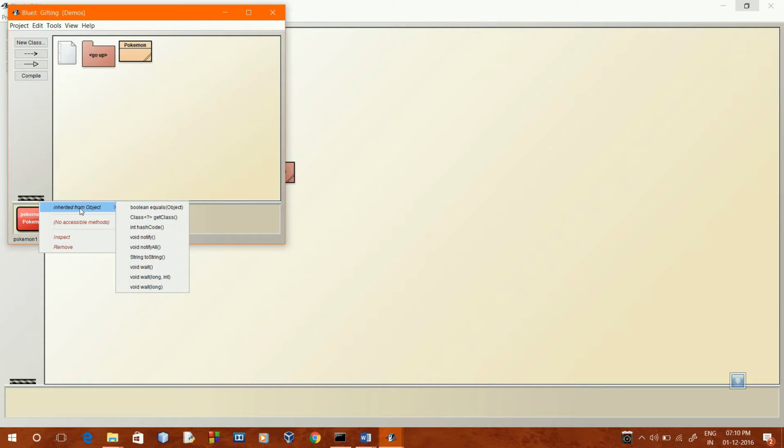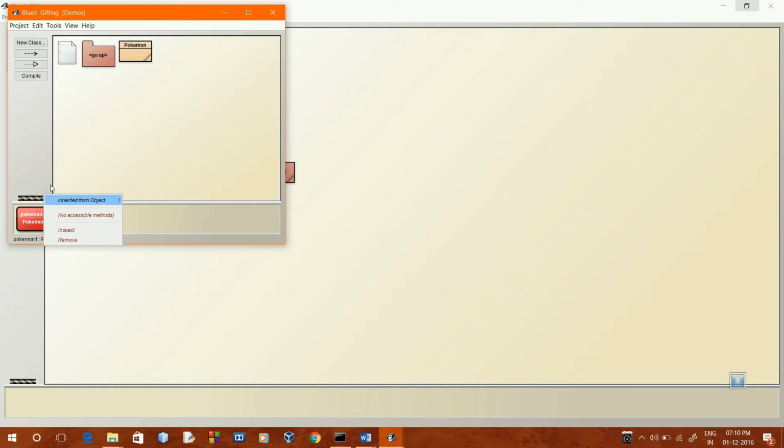Okay, that's weird. This is, however, something which I call object creation, and it will just show what is inherited from object, or the methods which we need. More on that later when we do inheritance. And that's why I love this tool, because it will give you a very good introduction on how to go with inheritance in Java. So we have to run our program not through this but through this, which is void main String args.